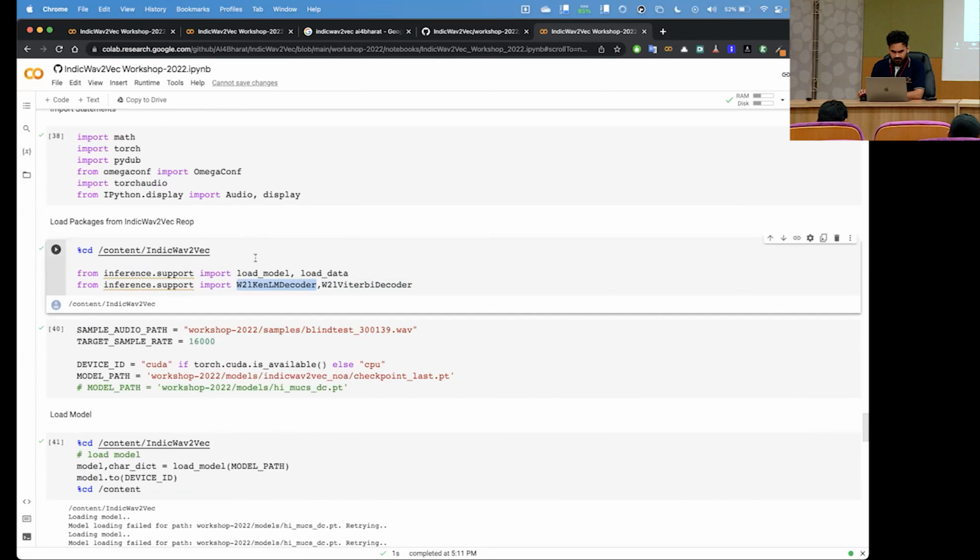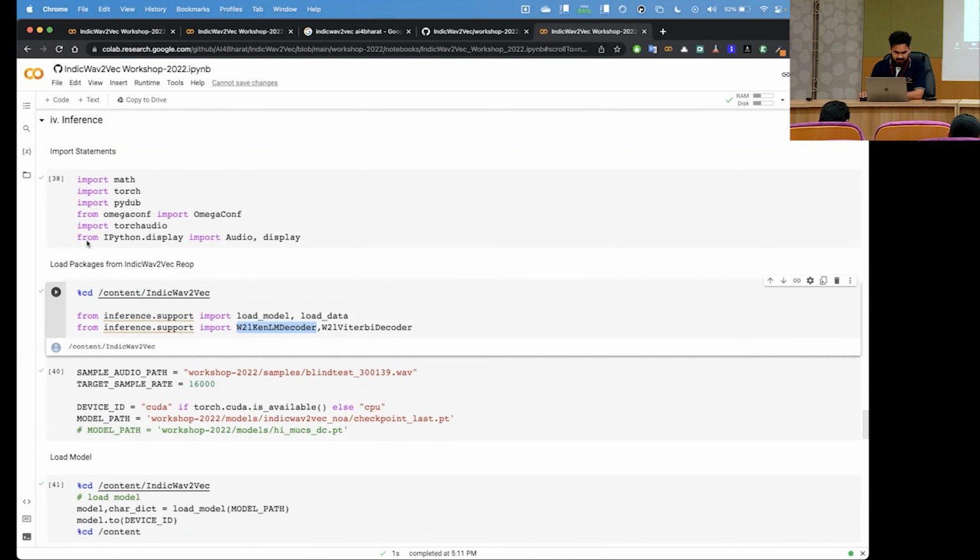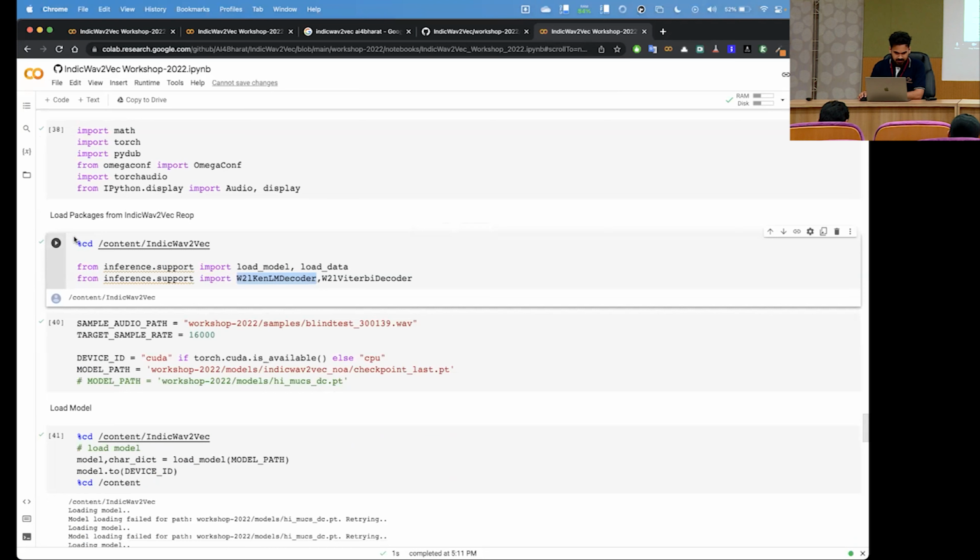This is using the Flashlight library, which we just talked about in our last presentation. Hugging Face doesn't have support for Flashlight, so Hugging Face uses the pyctcdecode library, but the language model that we train can be used with either of the two libraries.